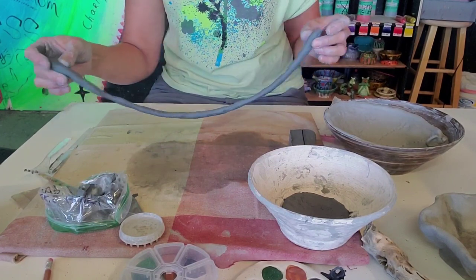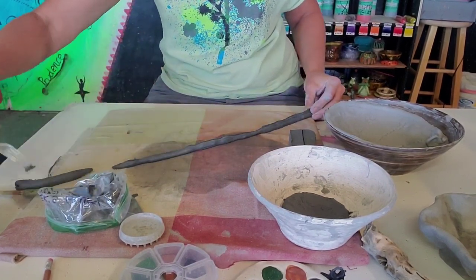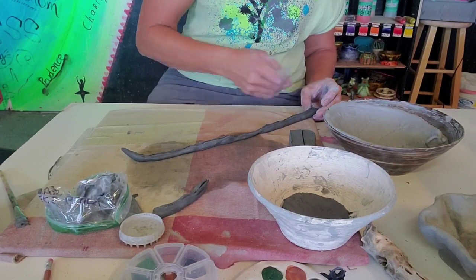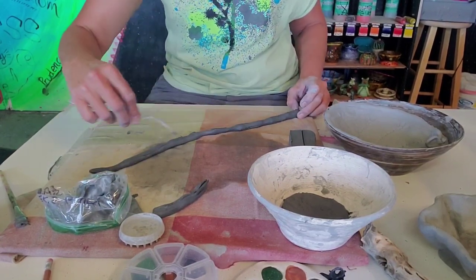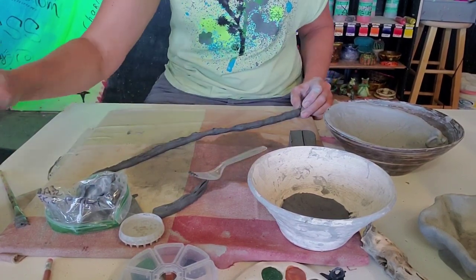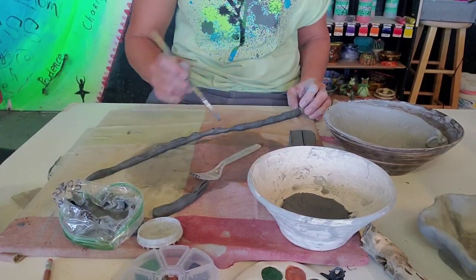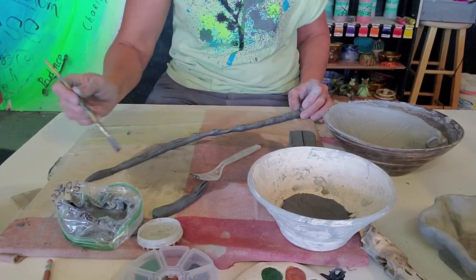So I've got another coil. I'm going to take my fork, and if they break, who cares? I can just glue it on with my texture glue. So I'm going to go texture on one side, texture on the second side. Then I get my brush for my potter's glue, right? That's in my little sandwich bag that I gave you. Put lots of that on there.